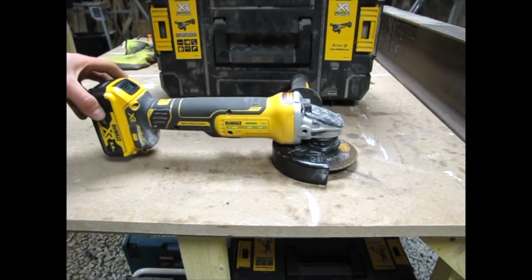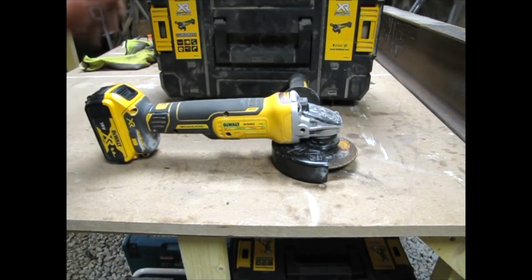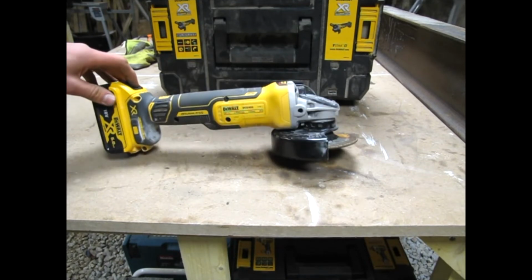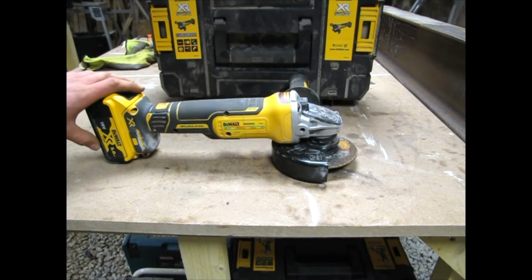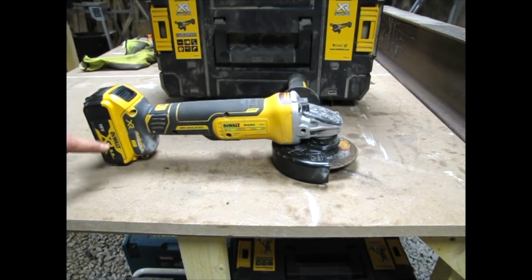But the runtime is pretty crappy. I did a runtime test. You'll see it at the beginning of the video. I think it was like 10 minutes or something for one of these 5 amp hour batteries. So it would not be hard to go through 10 charges of a 5 amp hour battery in a day, depending on what you were doing.